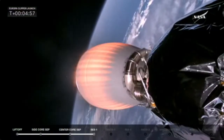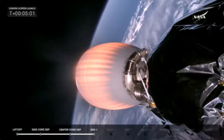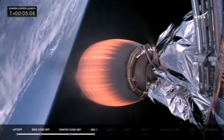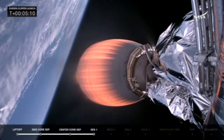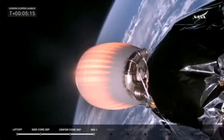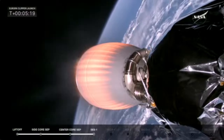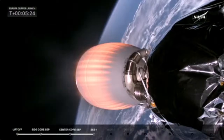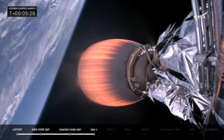That is the only part of this rocket that will be recovered. The glow of the MVAC-D engine as it performs its first burn here. This is about a 3-minute and 47-second burn. Things are looking great. Matter of fact, this is one of the shortest first burns that has been done on a Falcon Heavy by SpaceX, but it is required to get us into that parking orbit for that long coast that we have to get ready for the interplanetary trajectory that we're going to need to get Europa Clipper on its way, that we heard Jenny talk about, to get those Earth assist slingshots as it heads on its way for its mission.